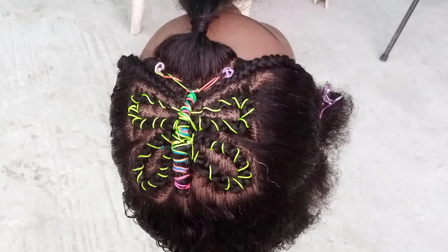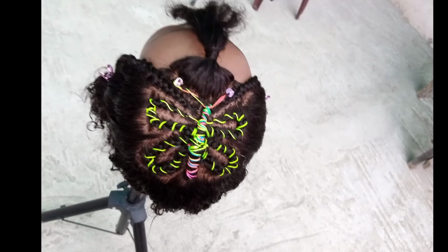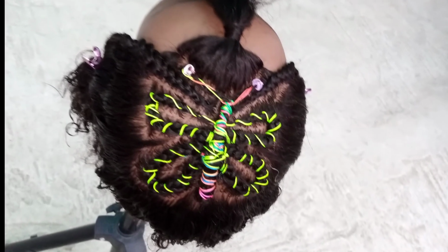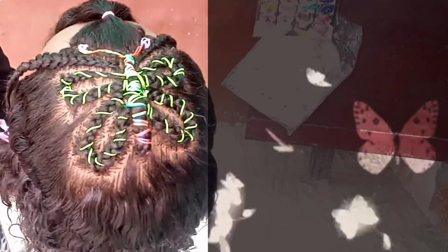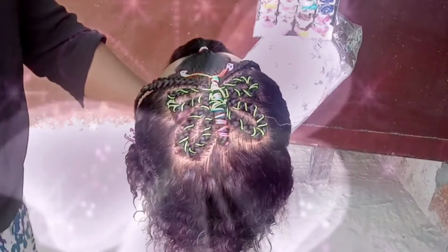Can you guess what we are making today? Don't try me. I know you can see what it is. God, it's a butterfly! Yay! We have something more fun for our little girls, or to just make our hairstyles more artistic.